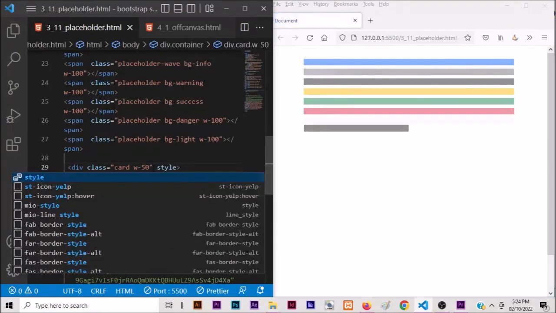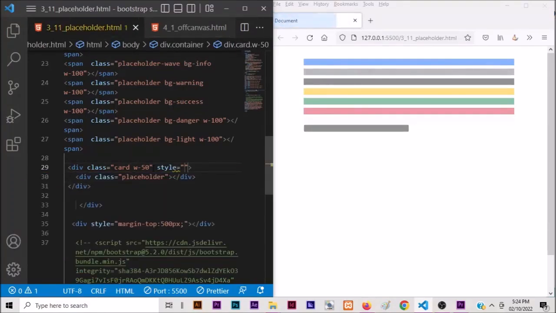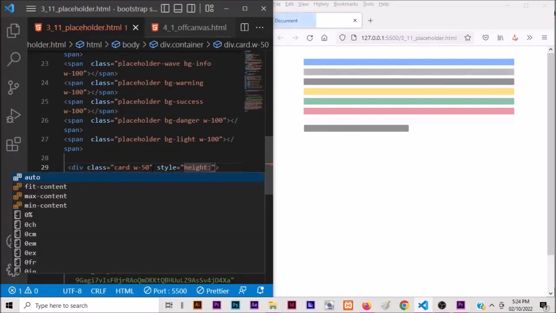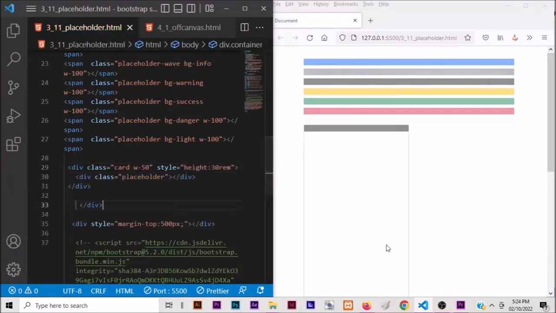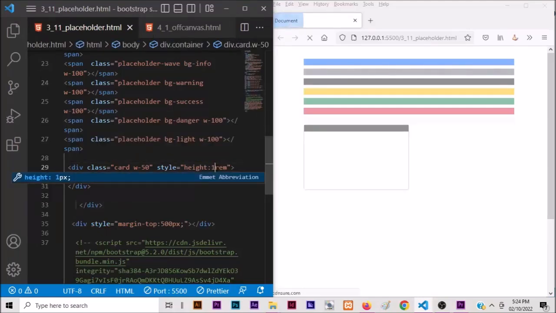We want to give the card a style of height of 30rem. You can see, okay, 30rem is much. Let's give it 15rem. You can see, good, 15rem.